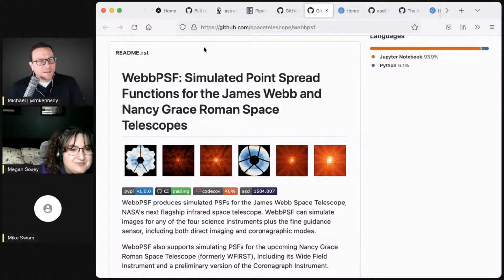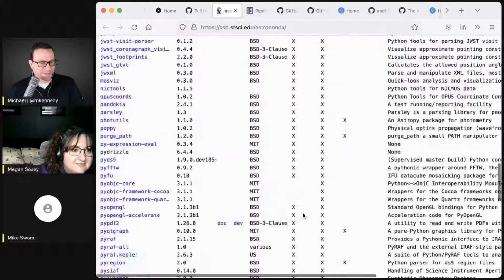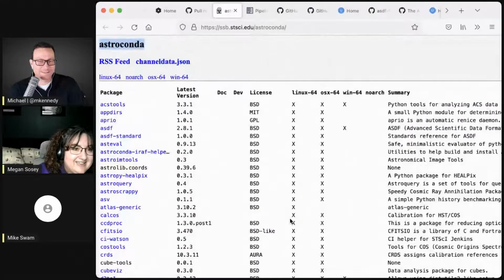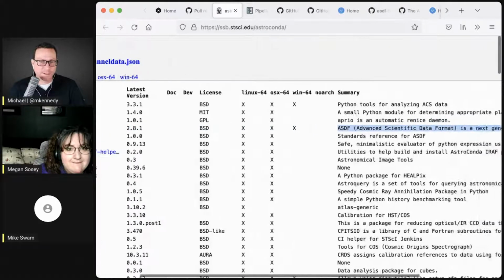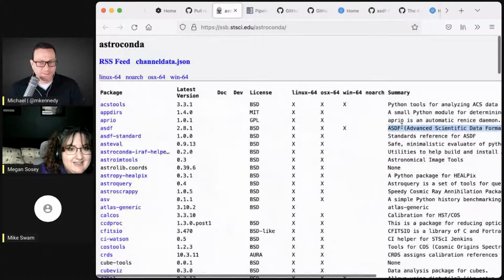Yeah, awesome. Another thing I ran across looking at all this stuff is this place called Astroconda. There's a whole bunch of stuff, just tons of libraries in here. It looks like there's a lot of neat things, like, for example, working with the ASDF file format, which I suspect is something that you all provide a lot of. And so we developed that format. We wrote that format. The primary interpreter is in Python.